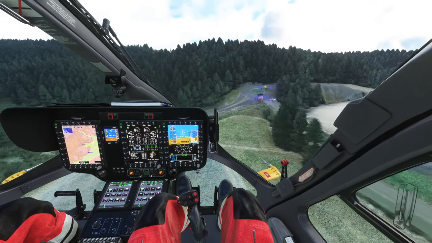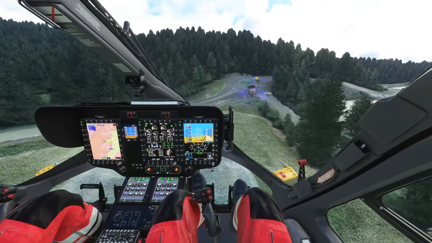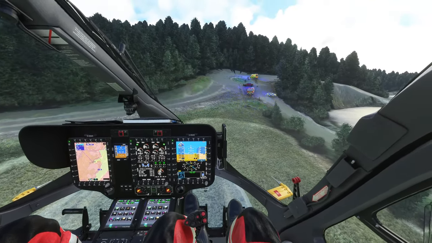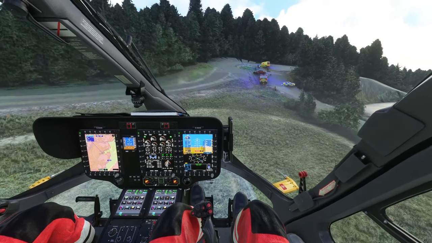And we're just going to thread the needle in between these trees. Vigil on the trees on the right hand side. I am aware there's a tree on the left hand side. A little bit more pedal, a little bit more collective. Cyclic's coming forward just to maintain that forward momentum. A little bit of a funky accident scene with the way that the terrain's set up, but you can't win them all, guys. Alright, power's coming up.